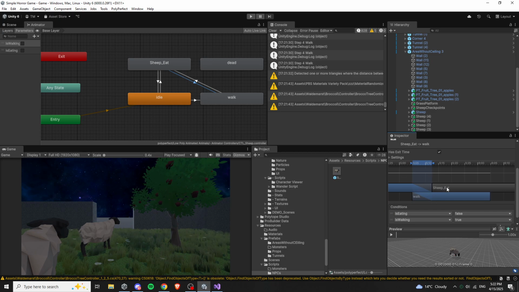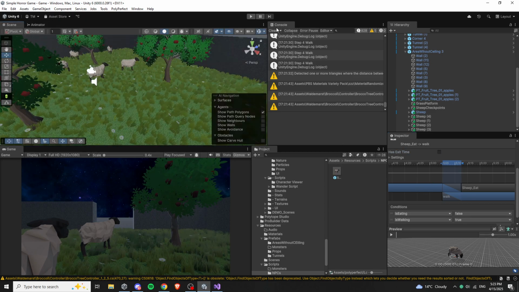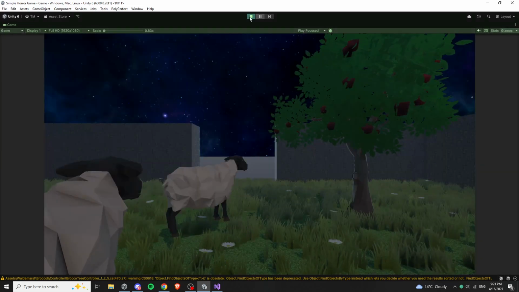Oh, well, that should be actually much smaller, I believe. I don't know why is this so slow. Okay, let's just stop the exit time out of curiosity. See what that does.